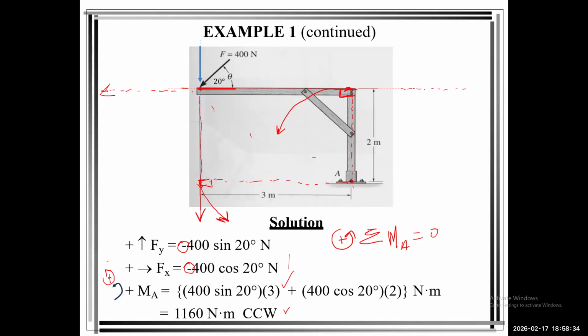And so we now use 400 sine 20 coming down times 3. And I show you the 3 turns counterclockwise, and similarly 400 cos 20 turning again, so both of them are turning in the same sense. All you have to think is, it's like you have your thumb, and you take one of your fingers and touch that point. Then you look at the direction where the force is going, and you spin in that direction to get your balance.